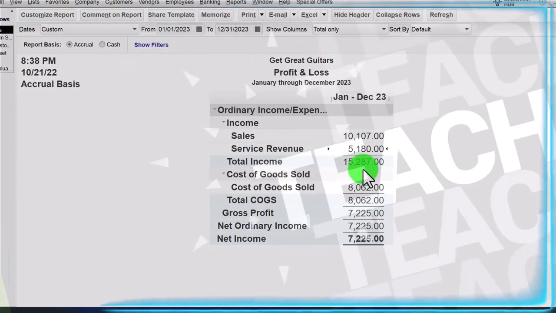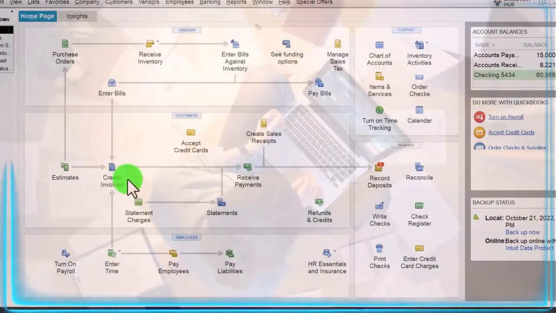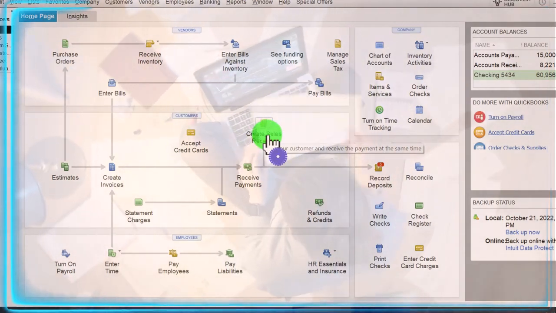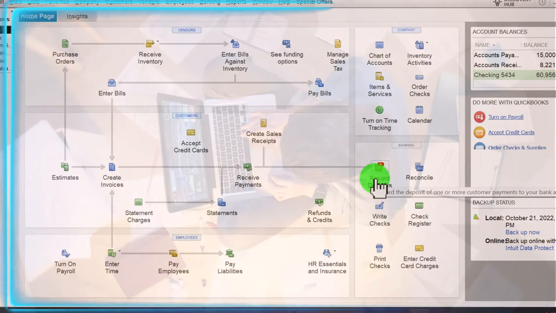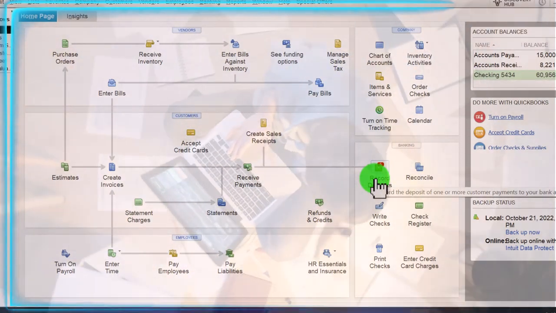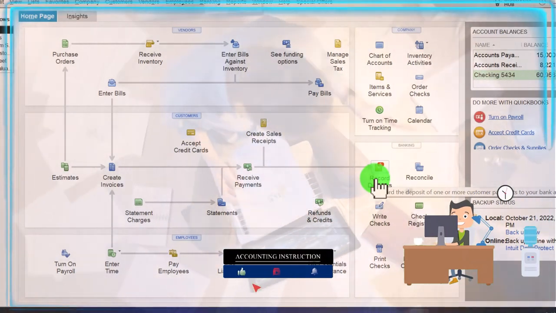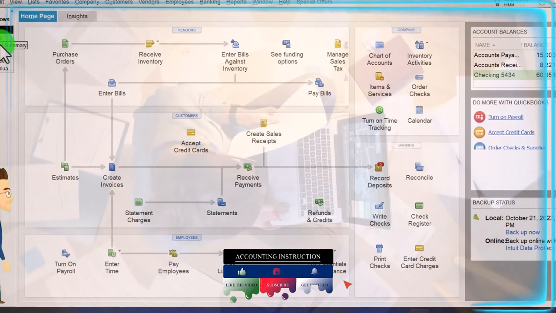Now, if you start posting stuff to sales for something other than using the invoices and the sales receipts, your subledgers can get out of whack. Like if you record deposits directly to a sales account, revenue account, income account, then those sub reports don't work as well. So if you're using gig work, that's some of the detail you lose. That's those sub accounts. So those are the pros and cons there.